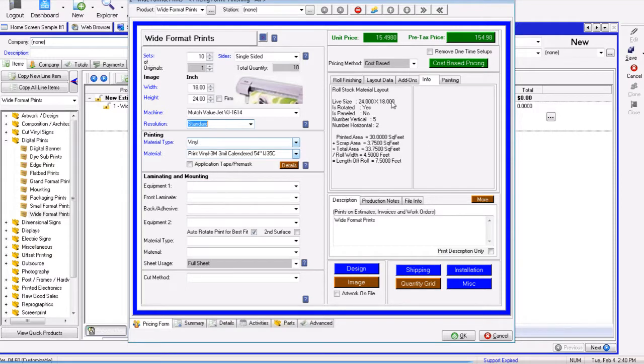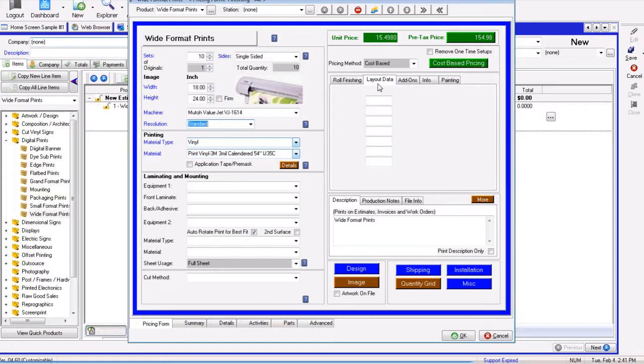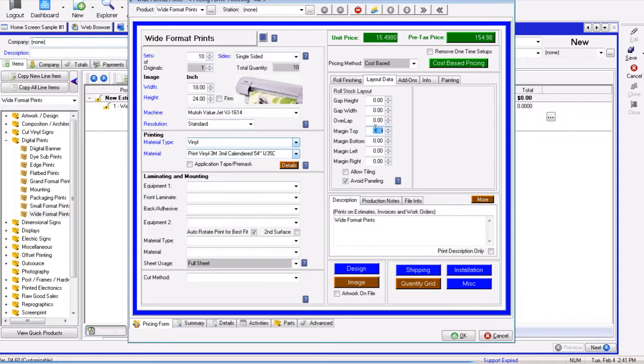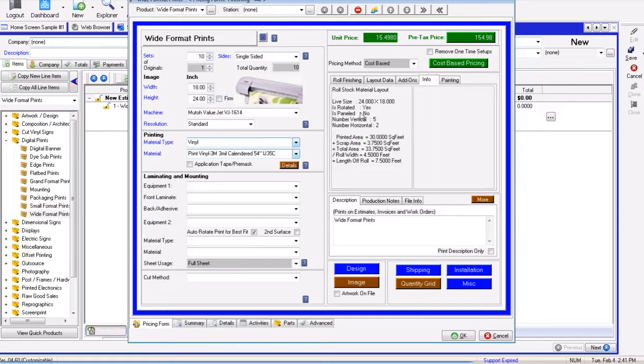If I look at my info tab, it'll tell you how it's breaking down. My live size, which live size means plus any margins. Meaning if I'm doing 18 by 24, but I need a 2-inch margin all the way around it, that's going to add 4 inches to my live size in either direction, the actual material used. Whether it needs to flip it, it's best utilized if it rotates it so that 24 is height and 18 is width, so it knows to flip it.